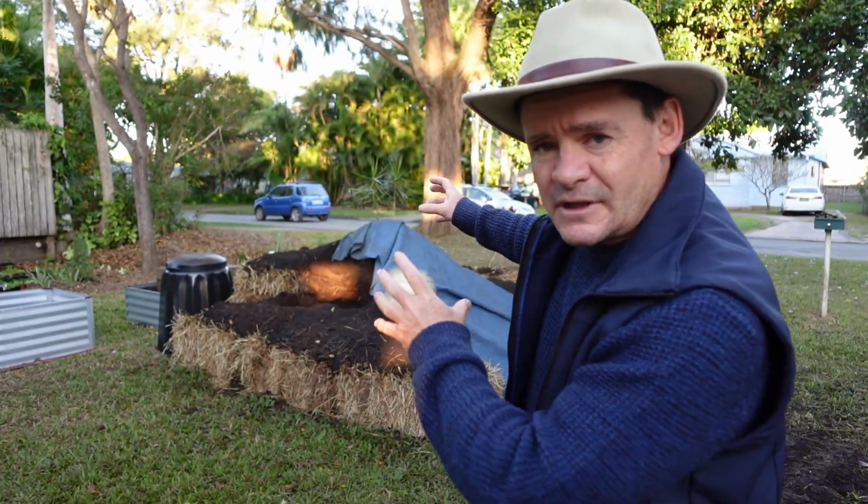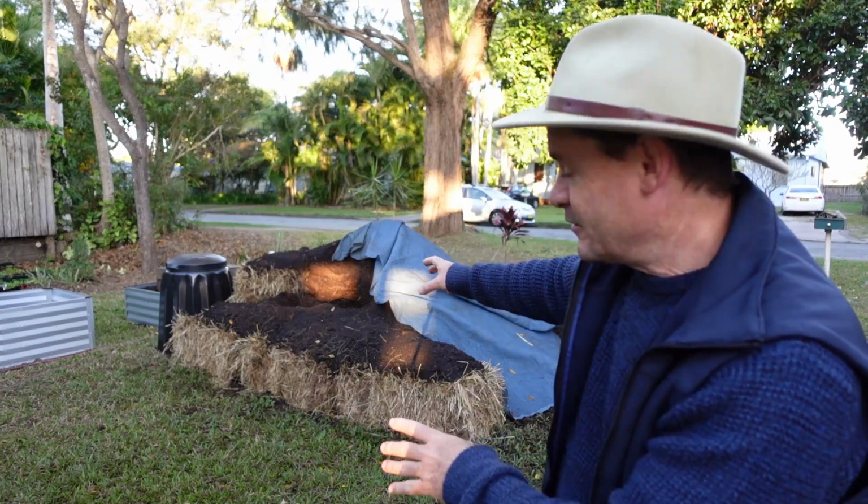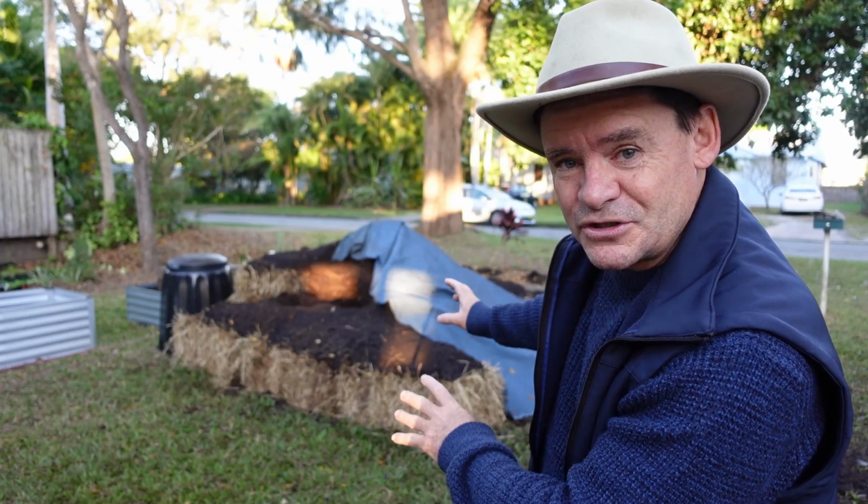Now, these systems are still going to be planted out in about a week. We're going to be putting some lettuces in and some bok choy, some different things, maybe some strawberries. I don't know. Probably the bok choy and lettuce, I'd say, would be the main ones going in. And then we're getting ready to plant tomatoes.